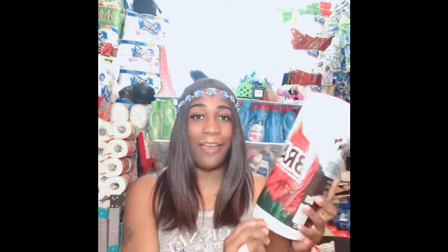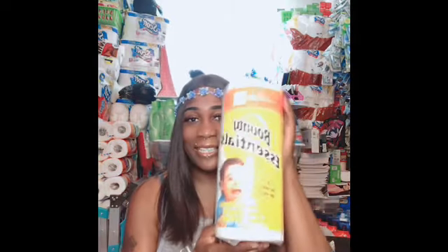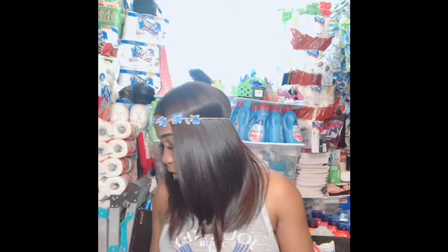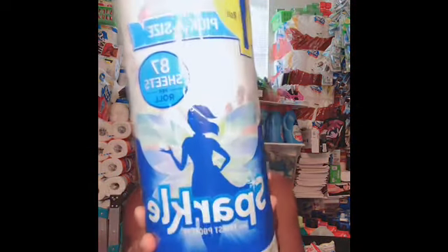First off, we're going to start with the Brawny paper towel. My Dollar Tree has Brawny — I was really surprised about that. This is the pick-a-size, and it is 80-sheet two-ply rolls. Bounty Essentials is also two-ply, and this is 40 sheets. Something new that I've seen is Sparkle at my store, and these are 87 sheets — 87 sheets, guys. Then they do have the Scott 4-Rolls Comfort Plus.